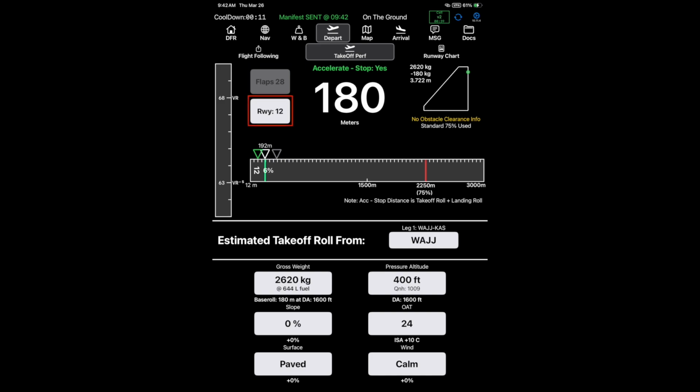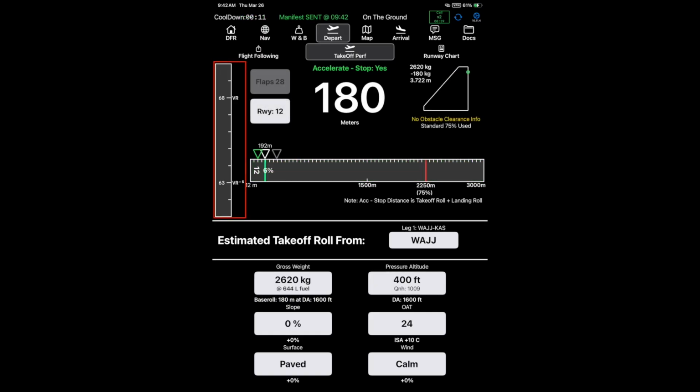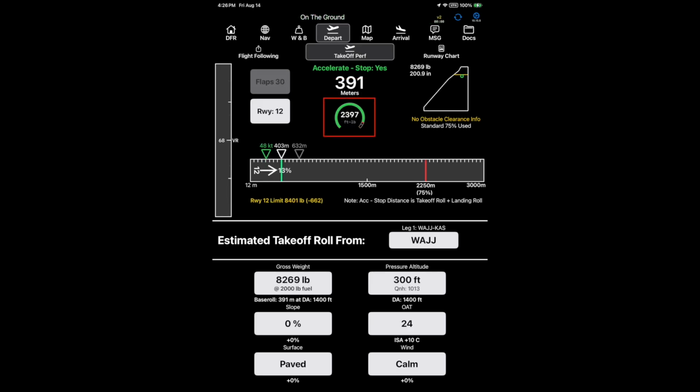Change the runway if more than one runway is available for takeoff. Again, the button will be grayed out if only one option is available. View the calculated V-speeds for your computed takeoff weight. View the projected takeoff roll. View the takeoff target power if you have supplied the data to FlightSpan support.